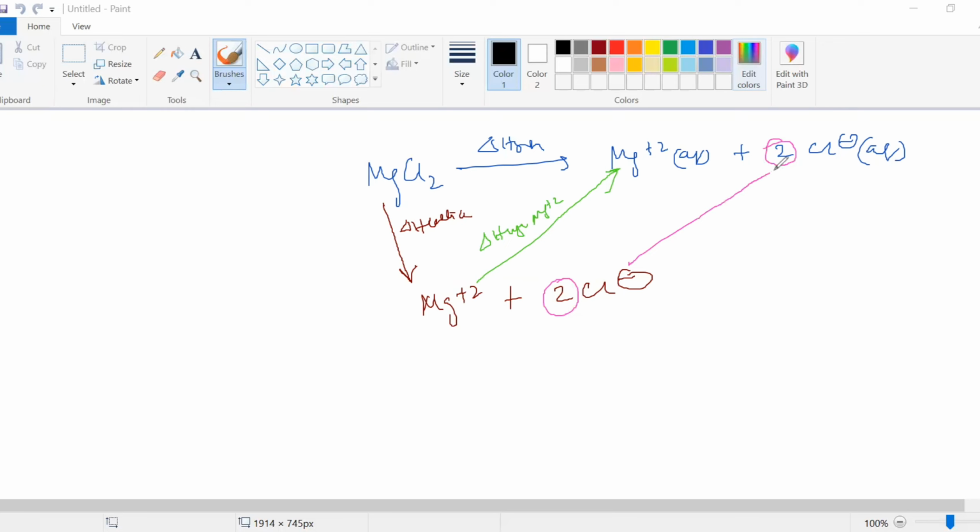When 1 mole of the ionic substance is surrounded by water, now see, 2 moles of chloride are there. So this will be 2 times delta H hydration of Cl-. This trick you have to understand. That's all. Now if you are connecting with Hess's law, how do you connect? We connect like this, going from here to here. So delta H solution.